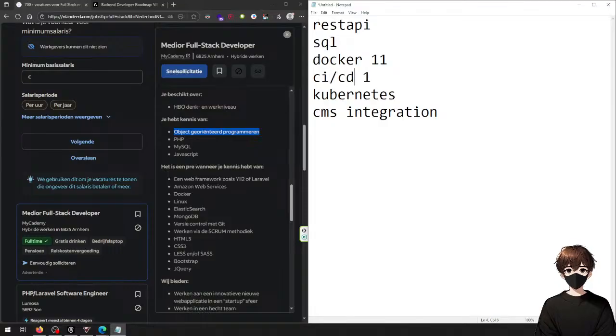So, Kubernetes, is it mentioned? No. But what is mentioned is Azure, AWS, or Google Cloud Service. Okay. Linux is mentioned.